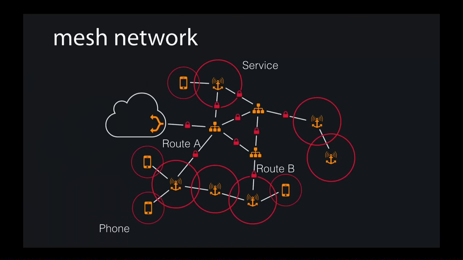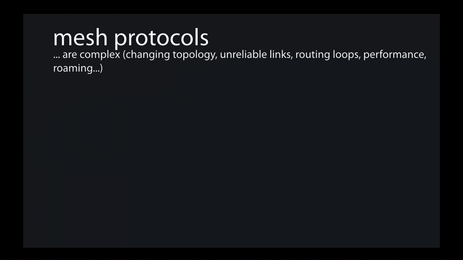And this is really where the mesh protocols come in. To do this manually in a routing table, which you probably could, you would constantly have to update it second by second, which is just not reasonable. And this is what a mesh protocol does for you. So as you can tell, mesh protocols are complex. They have to deal with that constantly changing topology. They have to deal with unreliable radio links. You know, there's people walking by antennas. People are bags of water, essentially absorbing or reflecting microwaves. There's leaves in the trees. There's humidity, like rain, fog, or whatever. And so your radio links constantly change, or the quality does.